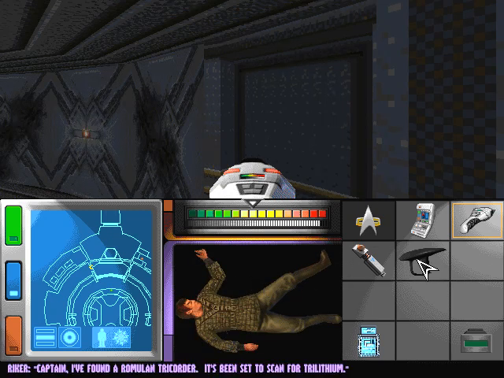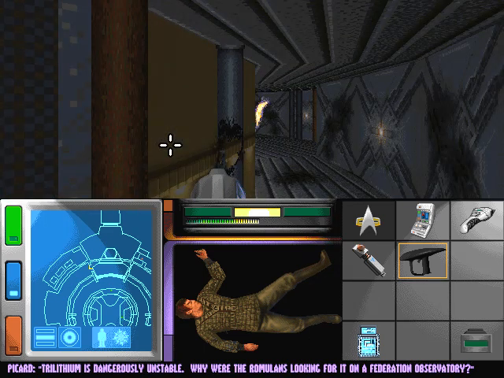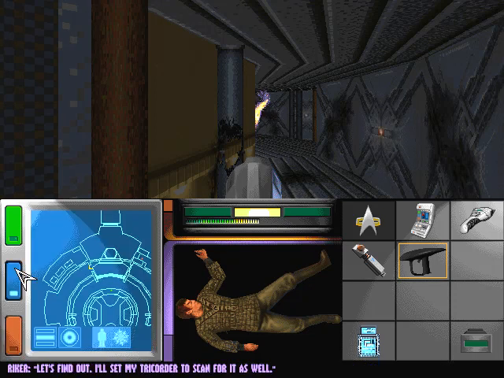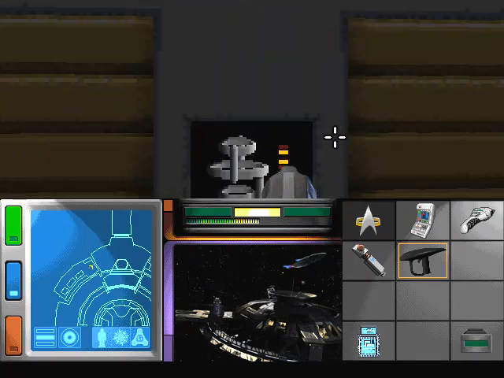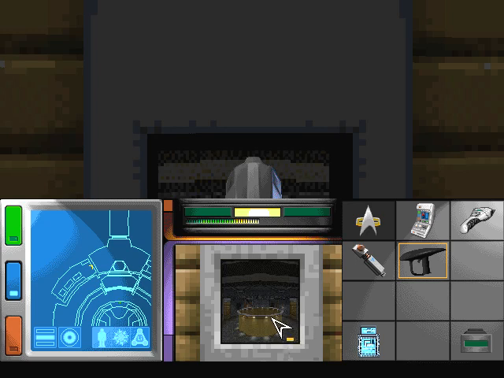Captain, I found a Romulan tricorder. It's been set to scan for trilithium. Trilithium is dangerously unstable. Why were the Romulans looking for it on a Federation observatory? Let's find out. I'll set my tricorder to scan for it as well. So now my tricorder, aside from showing life signs and energy signs, also shows trilithium. Looks like a map of the observatory.